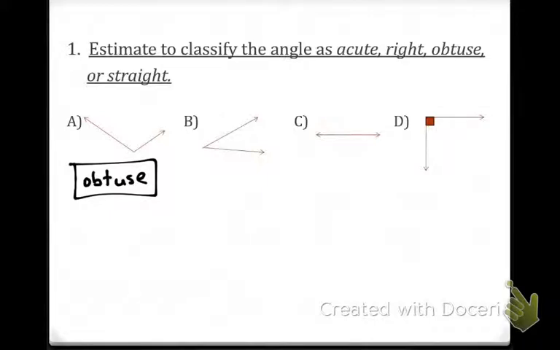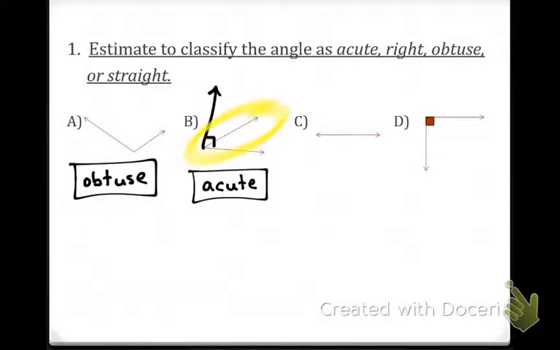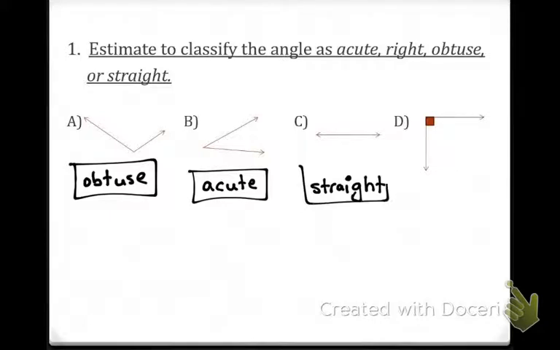Acute. Acute, why? It's less than 90 degrees. Okay, so if I was to have an angle or a corner, it would go up like this. That would be my 90 degree, and you can clearly see this right here is smaller or less than 90 degrees. Next up, Michael, what kind of a line is C? C, straight. Straight, pretty simple. How many degrees is that, guys? Exactly 180 degrees. And the final one, what is this?